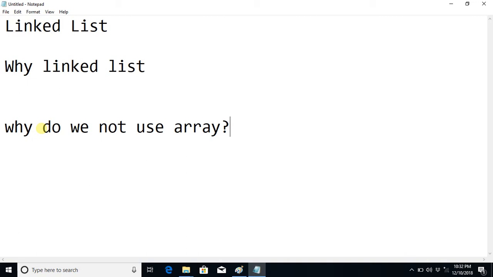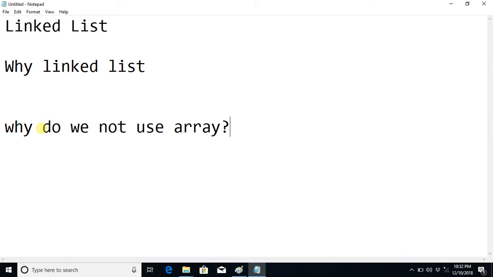We can access any value in the array just by giving the index of that value, so it's very easy to access. But the question is, why do we not use arrays and why do we go for linked list?